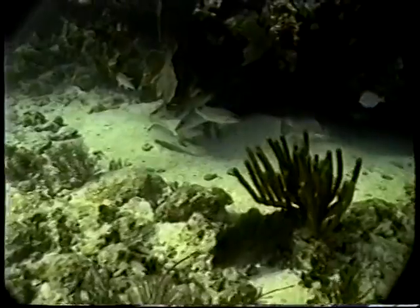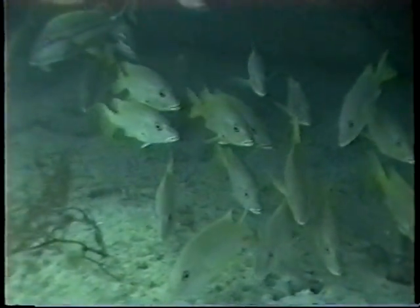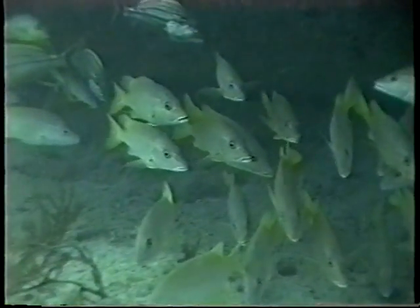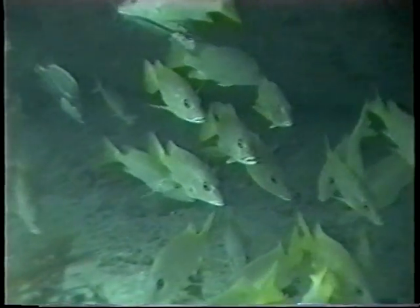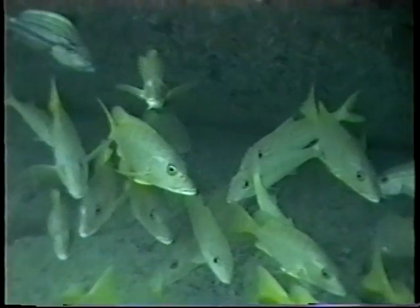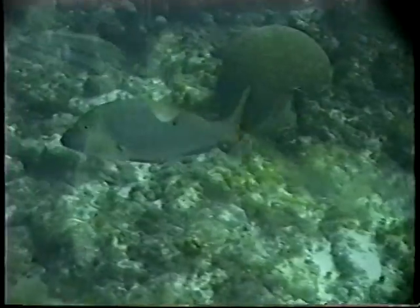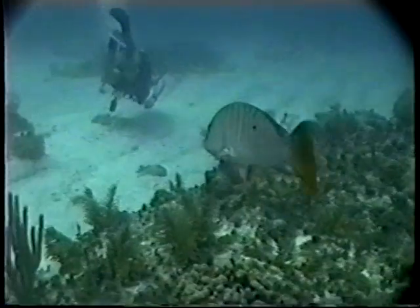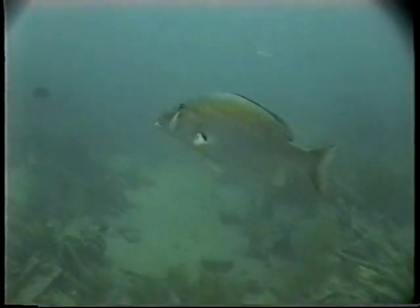The gray or mangrove snapper is also abundant. Another snapper, known as the schoolmaster, can usually be seen in groups under ledges or large overhangs. You may see these fish occasionally opening their mouths. There is also the mutton snapper with its distinguishing spot. The similar-looking dog snapper is difficult to approach and has dog-like or canine teeth in the front of its mouth.